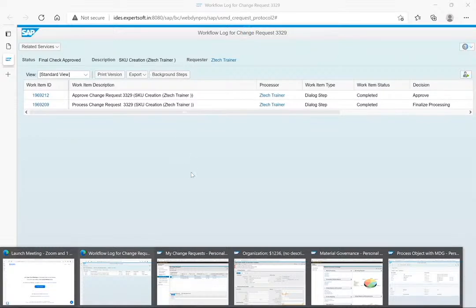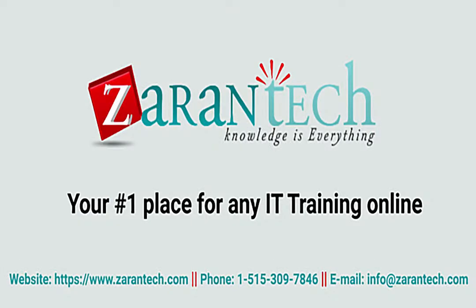Any other questions? Just a question regarding the parallel approval. Suppose on level 1 you now have only one approver. If there were 2 or 3 approvers, how would it work? I'll show you the parallel workflows when we reach the parallel workflow topic. There we will discuss in detail the parallel workflows, sequential workflows, and everything. Okay.